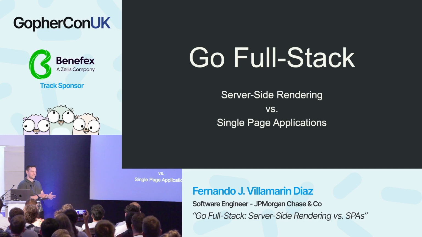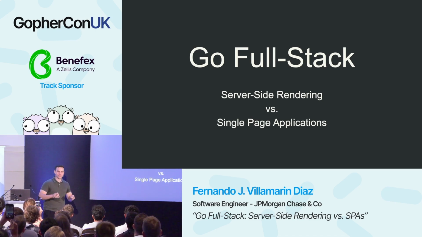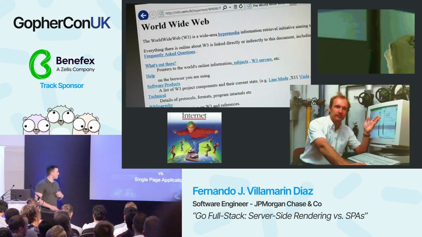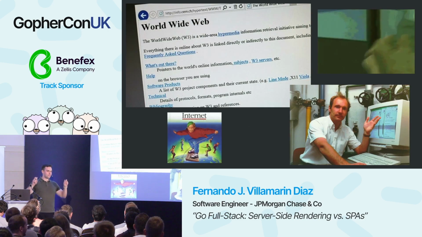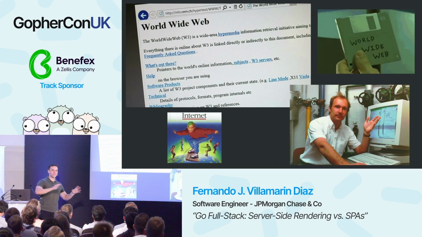So, as he said, we're going to be looking at how to build full-stack apps with Go. The idea of this talk is to compare the traditional approach of building web apps, dividing into backend and frontend, and this new approach of using server-side rendering to build our apps. And mind you, I use the quotation marks there strategically because when we talk about the web, this is a bit of an introduction on the web.